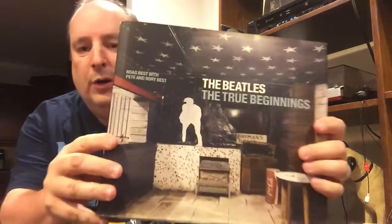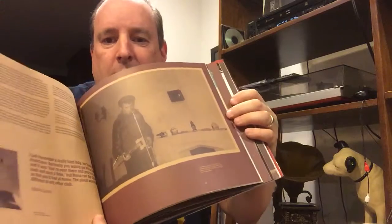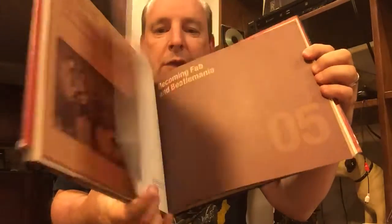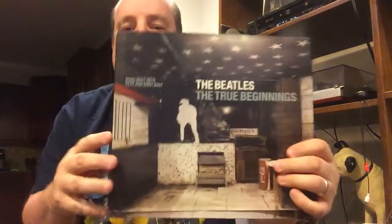And then for interest, if you are interested, this is a very good book on Pete Best called Early Days. There are a lot of very good stories and a lot of good pictures in here about Pete Best and the early days of him playing. There are some neat ones in here. So if you get a moment and you're interested in a Pete Best book, that is highly recommended.